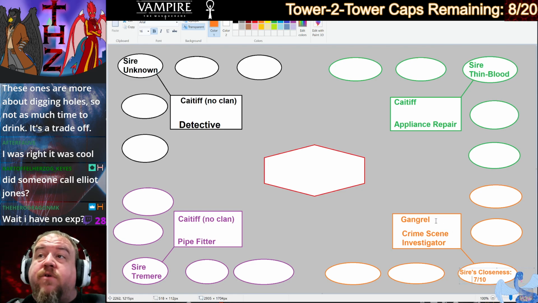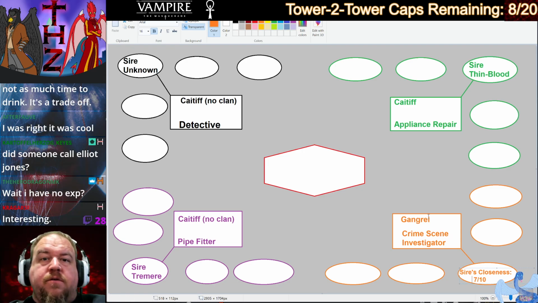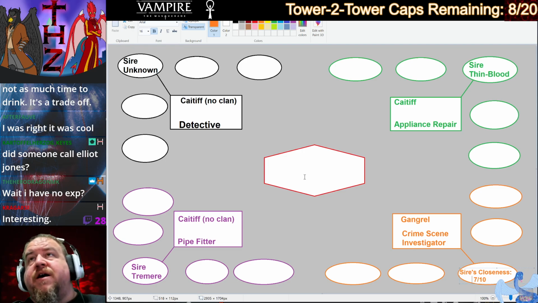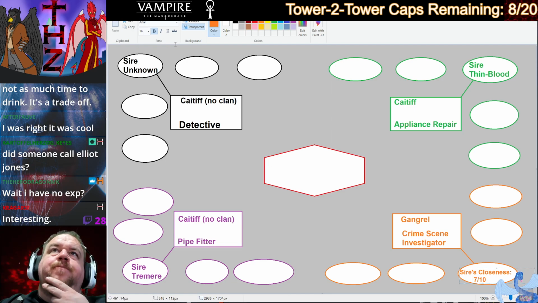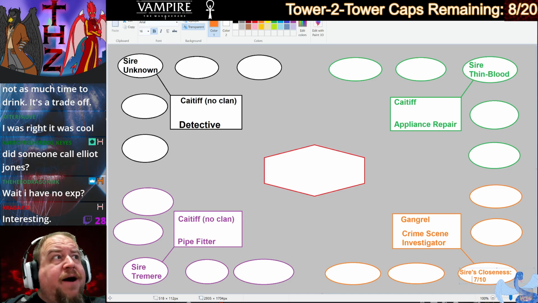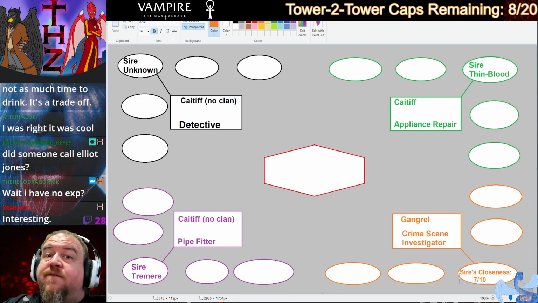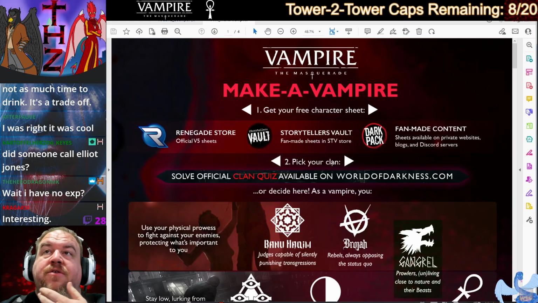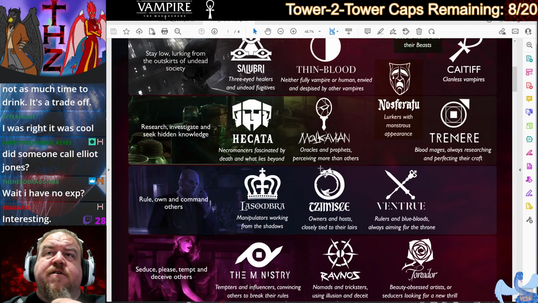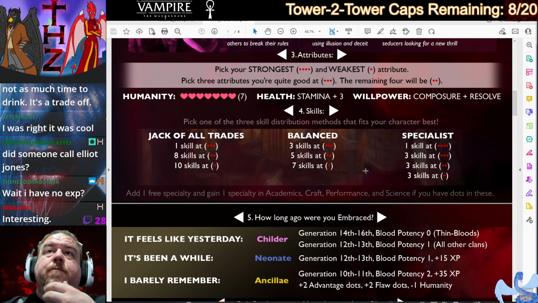So we do have a Gangrel sire that is pretty close with his or her child, childer. Well, child, C-H-I-L-D-E-R. Childer being the plural. Okay. Now let's start making some stuff up here about our characters. This is not the official process by which we create characters in Vampire, though there are some quick create reference sheets here that go over things to think about.